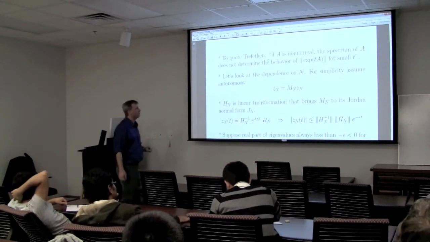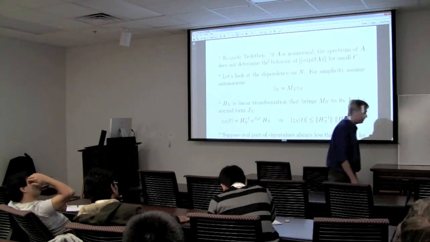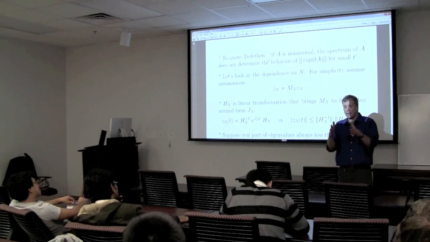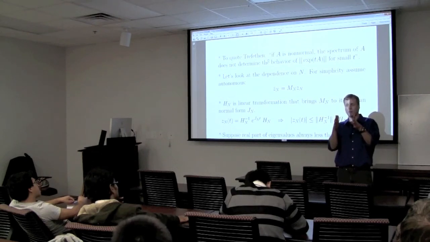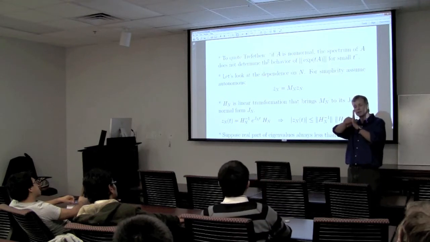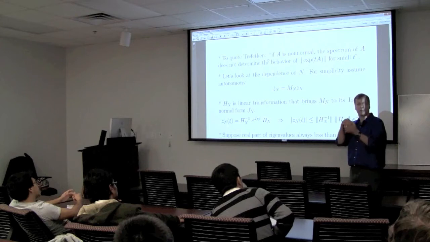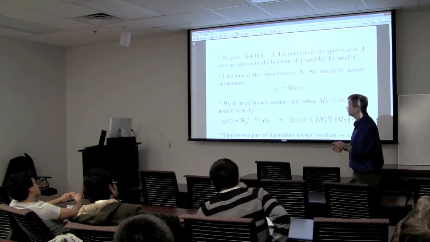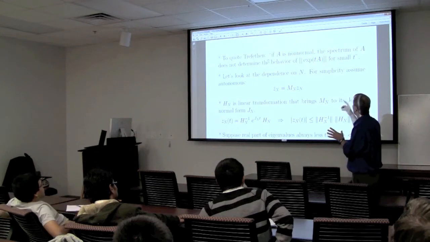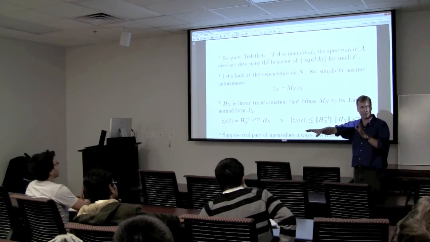That's based on eigenvalues and eigenvectors. There's a famous applied mathematician who wrote in the 90s, but this was known to John von Neumann, that if this matrix M is not symmetric, in fact, if its eigenvectors are not normal to one another, then the spectrum, the eigenvalues of A, do not determine the behavior of the actual solutions. They only determine the behavior of the actual solutions if t goes to infinity.